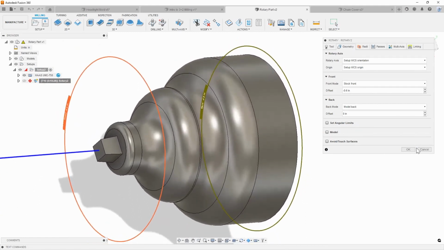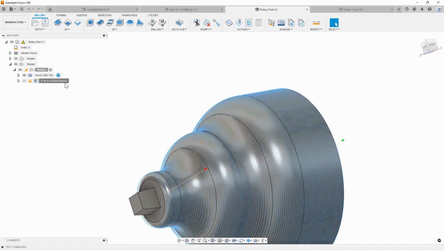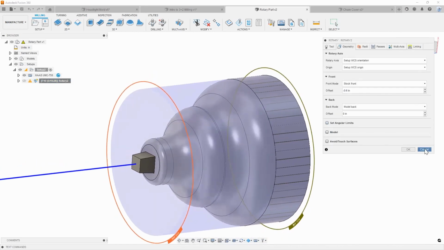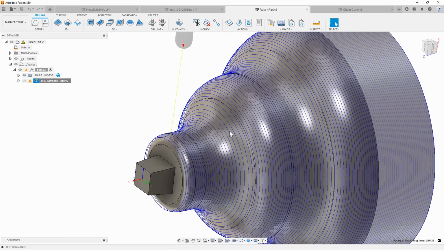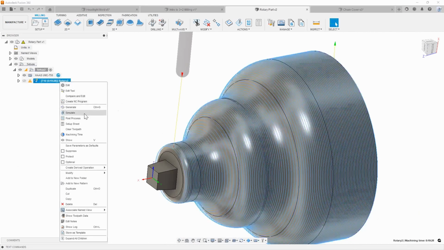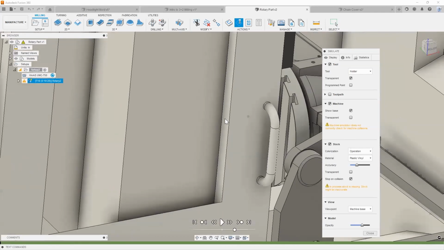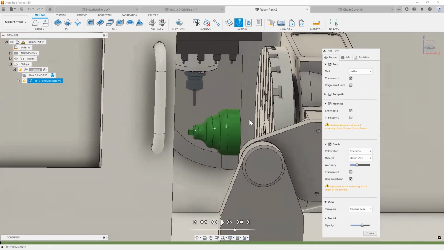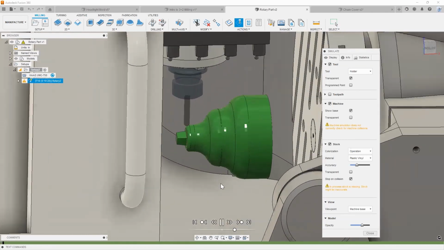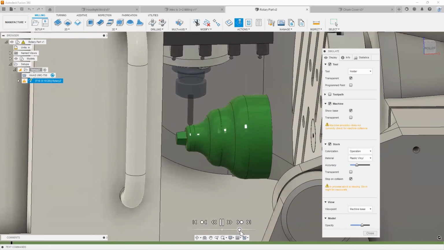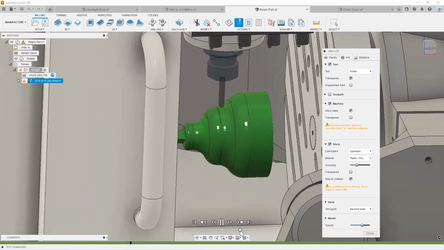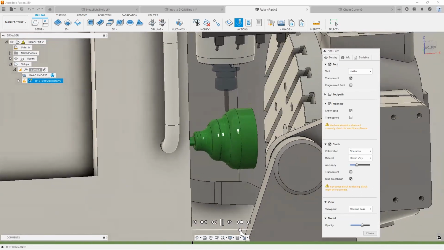Okay, so it looks like I have a bit of an issue here. What it was saying was basically I couldn't set an angular limit to it. So if I turn that off, as you can see, it went ahead and regenerated that for me. So we can take a look at it now. I'm going to say simulate this so we can see what this toolpath looks like. It's going to be very similar to something that you would see on your lathe, a simple 4-axis toolpath. So you can see it's going to work its way all the way through, right to the bottom, giving you a very nice finish on all your radiuses and all these curved features right here.